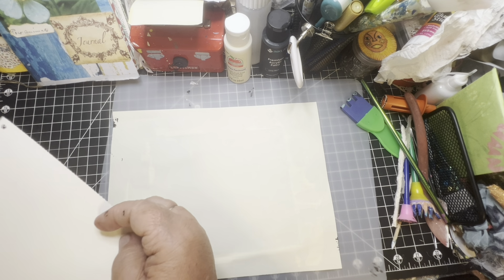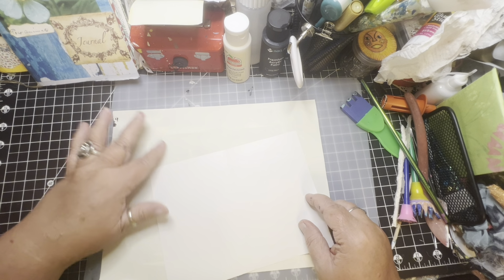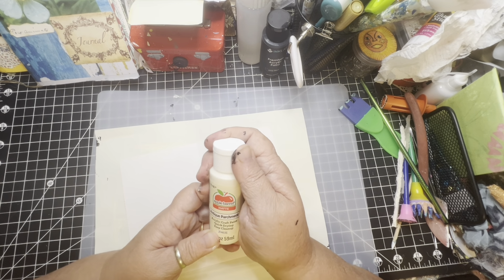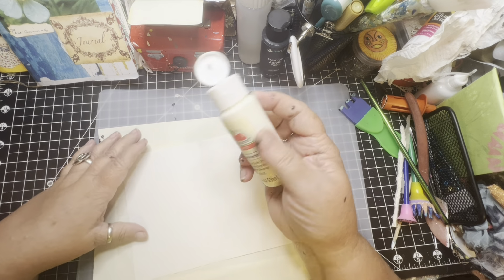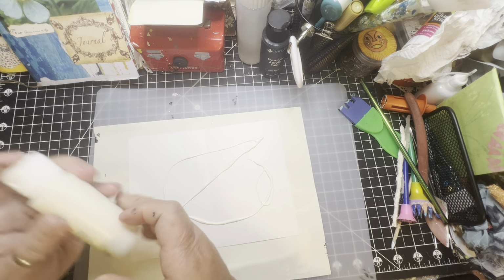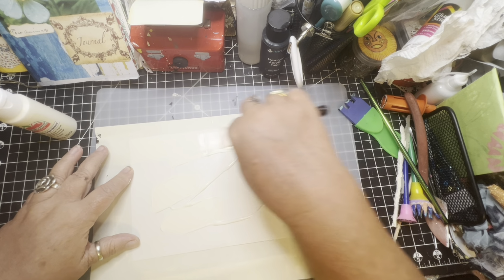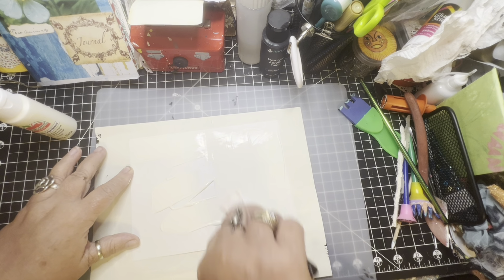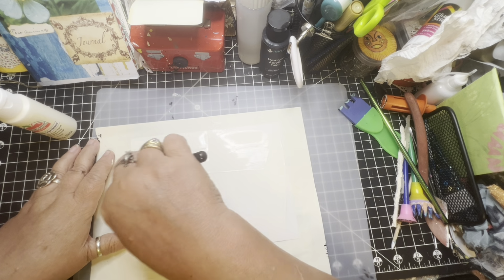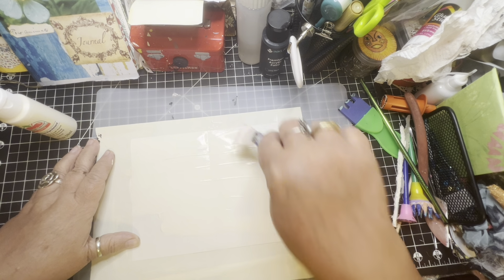What I'll do is, because I'm not a fan of bright white, I prefer a creamier color like this, I have pulled out antique parchment. Just Apple Barrel acrylic paint. And I am just going to paint away. Now, before I turned the camera on, I did paint, this is two cards. I did paint 4 others, so they're dry. And while this one's drying, we will work with those cards.